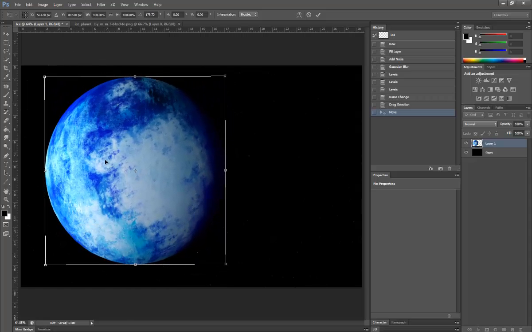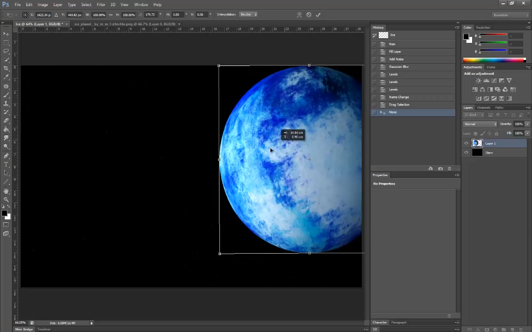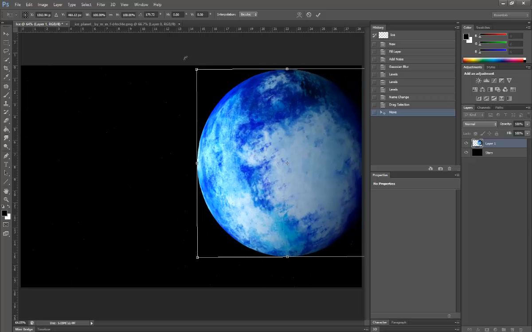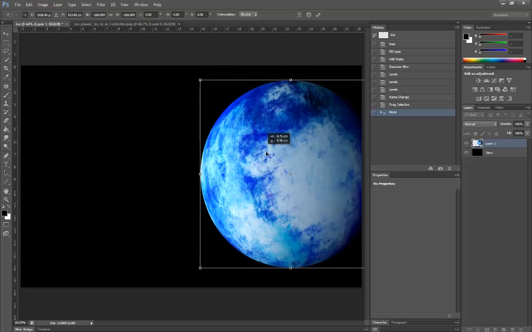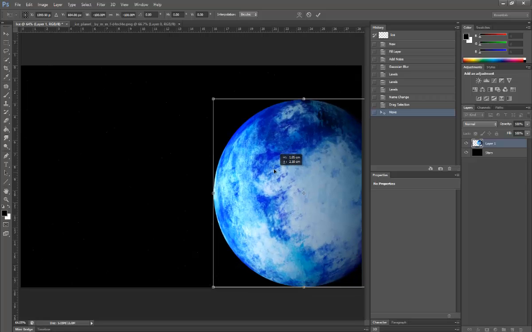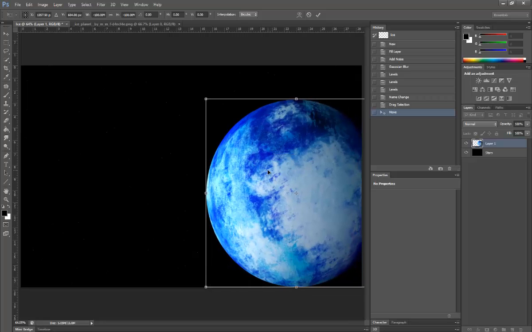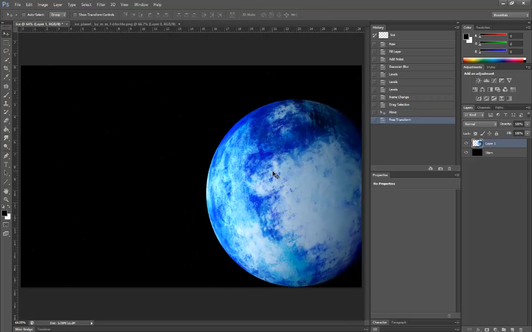Okay, that looks good. And then I'm going to bring it all the way over here and just make it like that, so it's perfectly centered. That's good. And you can go ahead and make the angle 180 so it's perfect. Let's see, let's put it right there. So we're going to press Enter on the keyboard right there.